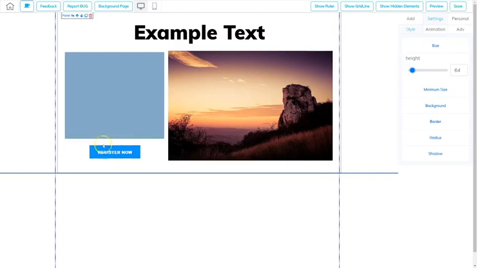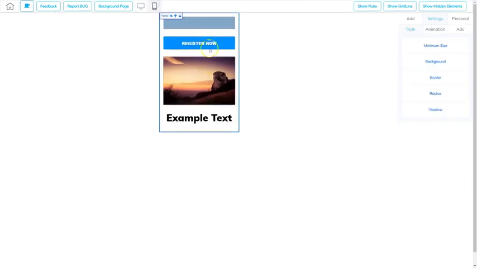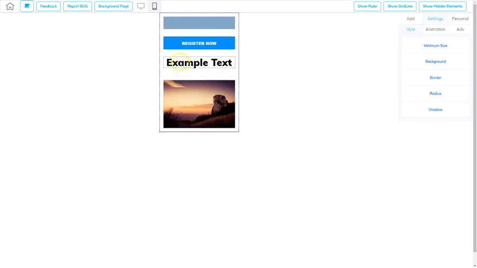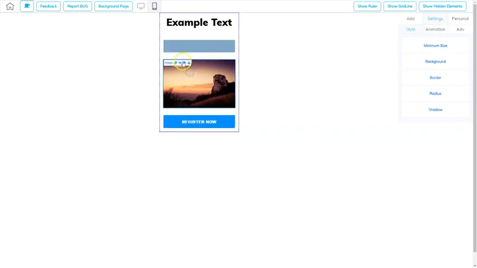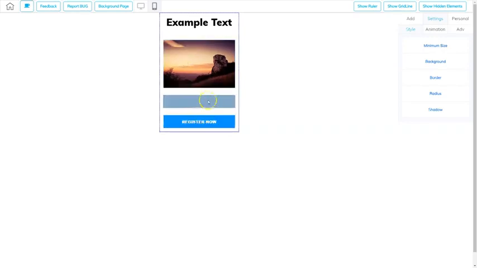So let's take a look at what the mobile looks like. So I'm going to click the mobile version up here. And this is what my page is looking like so far. And I might want to reorder it because I want the text at the top. And we'll click it. It's created kind of layers for me. So I'm going to click this arrow and move it up. Arrow, move it up. Arrow, move it up. So now I have my text at the top. And then maybe I want this image next. So I'm going to click the up arrow. And then up again. And then we'll have that box there and the Register Now button.